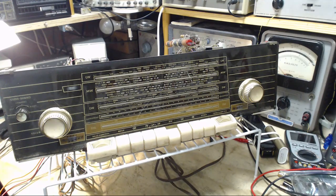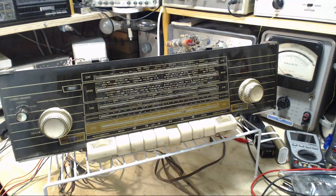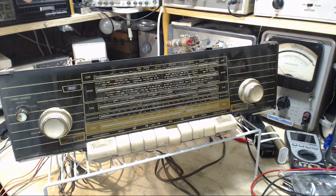And looks very good. All looks good. Okay. We're going to find out in a moment. That's why it's good to have dim bulbs. Go with your dim bulb. Here we go. Okay.